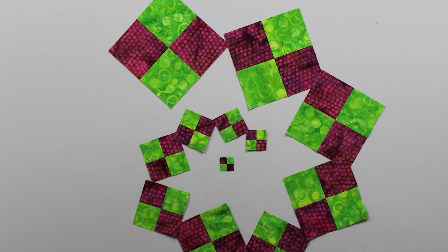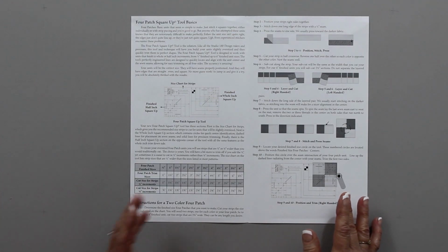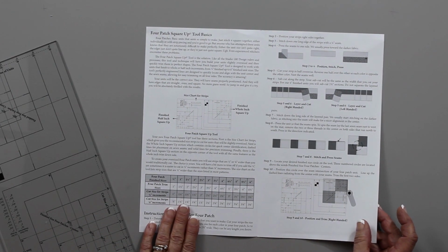Well, the first thing you're going to want to do is determine what size 4 patch you want to make. Once you do that, you can consult the chart that's on the tool. There's also another chart if you open your set of instructions, and there are 2 different sizes that we give you. This chart allows you to make a choice. You can cut your strips or squares either 1/4 of an inch bigger, or you can merely cut them 1/8 of an inch bigger. But I know some of you really do not want to deal with 1/8 of an inch. So if you don't, pick the size that seems most simple for you.